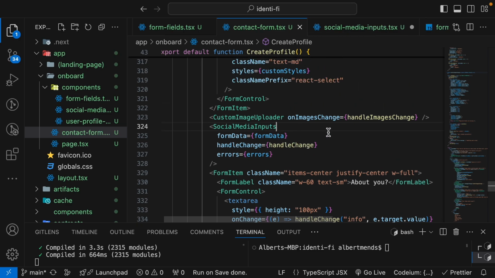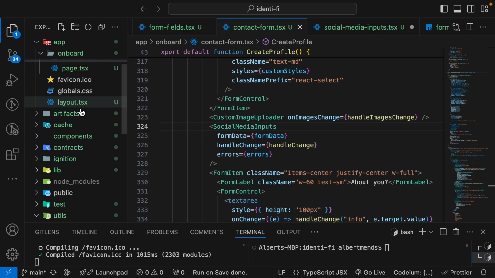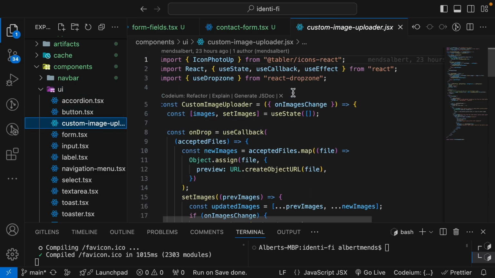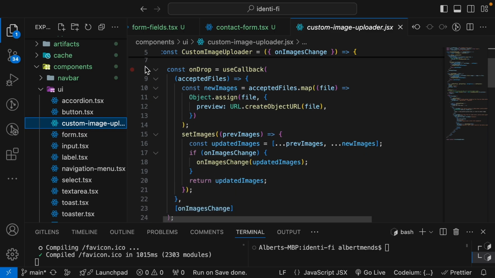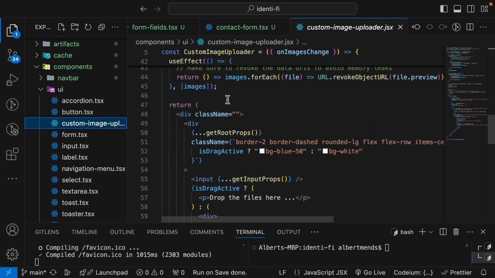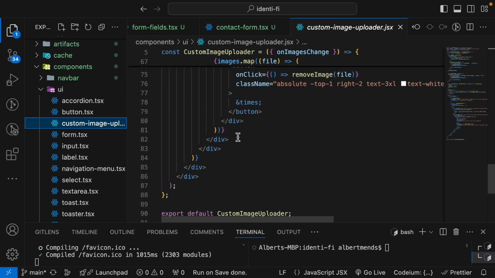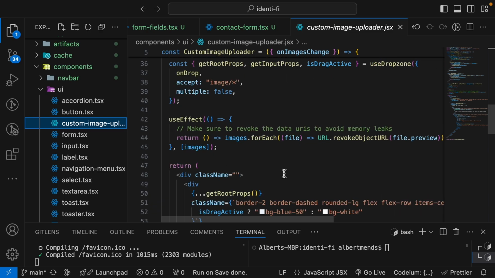For the custom image uploader, this is what we did. Inside the component UI, we have custom image uploader. So we are using React drop zone for that, and when you check this code very well, we have the onDrop function, we have the remove image function, and we have a use effect here, and also the actual component to handle or store the image, pass in the file object to the form data, and upload it to Pinata IPFS.